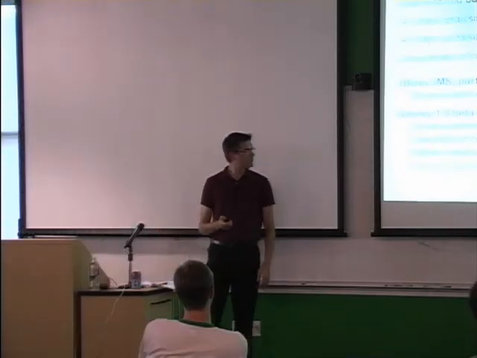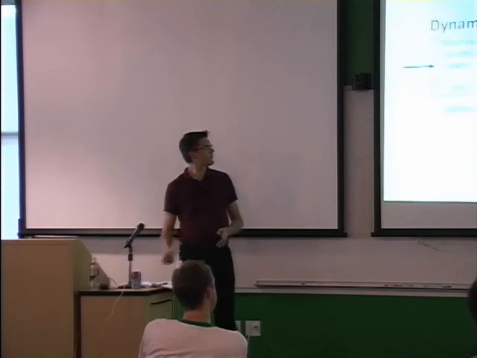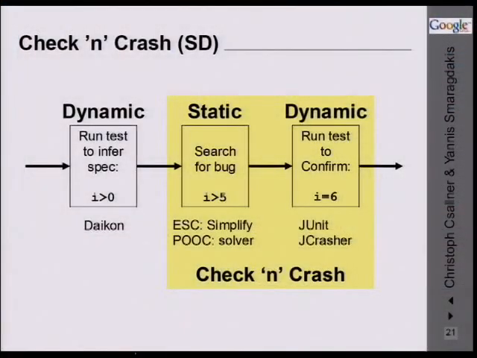And we compared our tool DSD-Crasher to 2 other tools. The first one is our predecessor tool called Check and Crash. Check and Crash is more or less a subset of DSD-Crasher, so it does not have the first DICON step. It only has the static analysis step and then the dynamic step where we generate test cases. So here we would expect that DSD-Crasher does better in excluding false positives, right? Because that was the entire idea of the project, that we can access the specification.